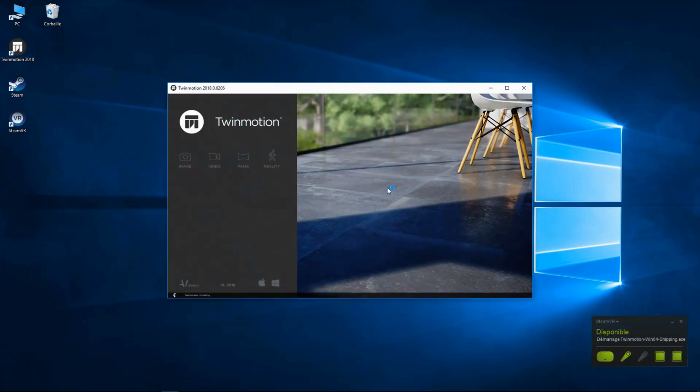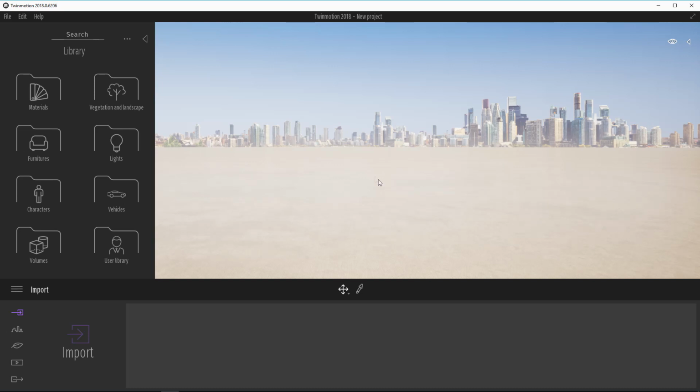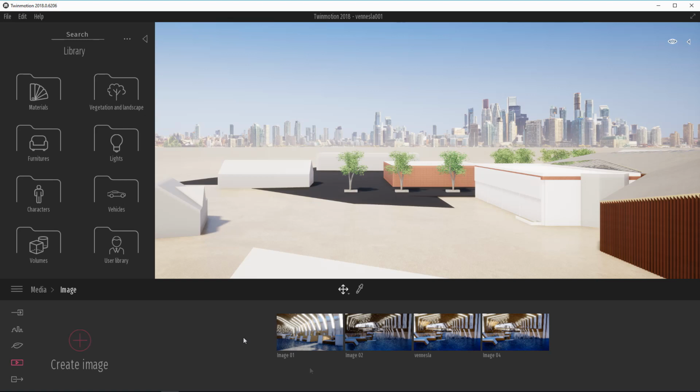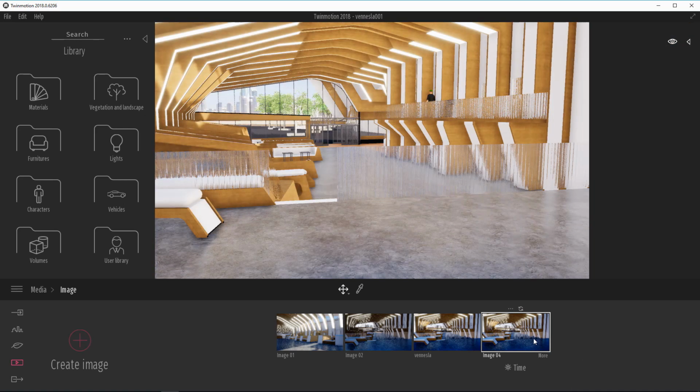Now, you can launch Twinmotion and open your project. Click on File, Open Recent. Go directly to the media dock to get an interesting point of view that you've created before. Here we go.